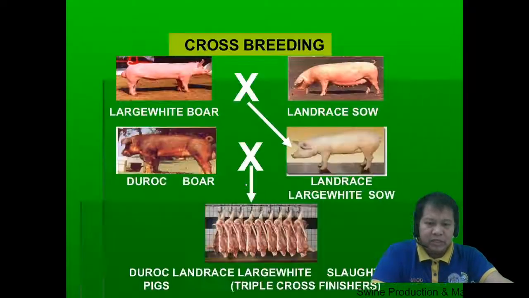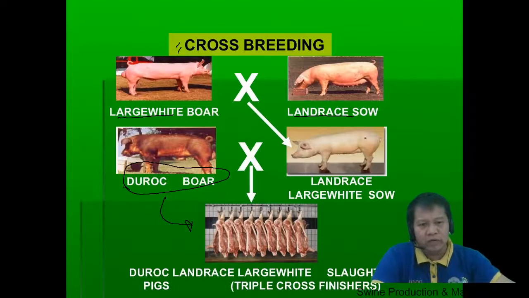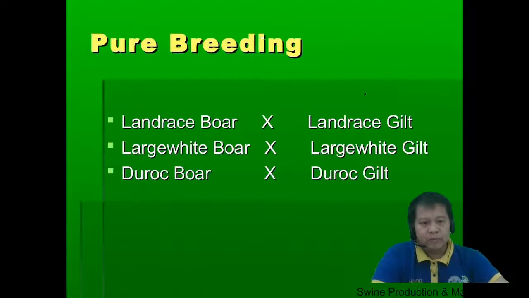So, breeding in pigs, we have, of course, crossbreeding, no? Crossbreeding is one of the tools in improving our breeds in swine. So, for example, Large White or the Yorkshire breeds with Landrace. Okay? So, breeding between pure breeds or crossbreeding. And, for example, ang anak ng Large White and Landrace, we have a cross between Large White and Landrace. Ang anak niya, pabidan ng Duroc. Dayon, a 3-way cross ang product that is good for meat. No? That is for, the 3-way cross is good for meat type swine.